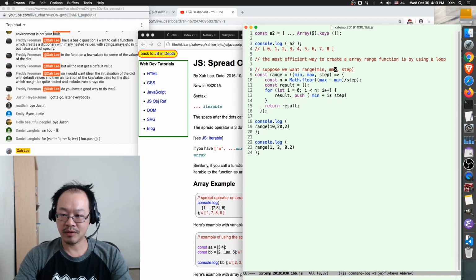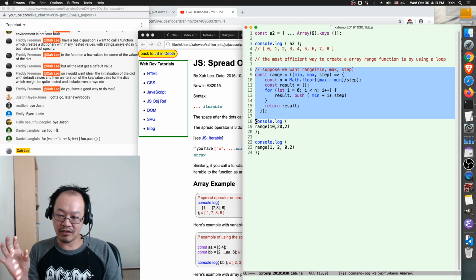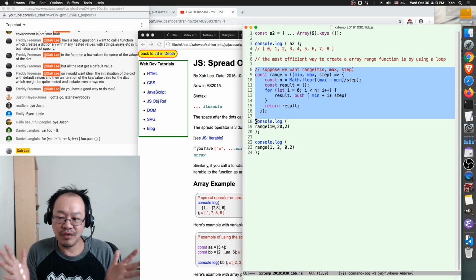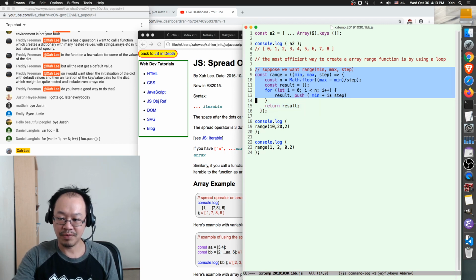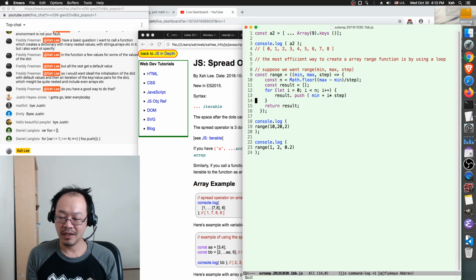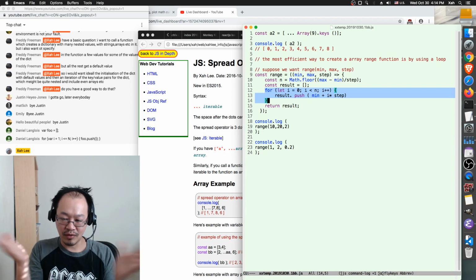But if you want the range to be different, you cannot do that in JavaScript. Therefore, you need to write a range function. How do you write a range function if JavaScript does not have a built-in one? We can write one with a loop. This is related to our main topic about using map to do a loop. When we write a range function in JavaScript, notice that we are using a for loop, and it works.